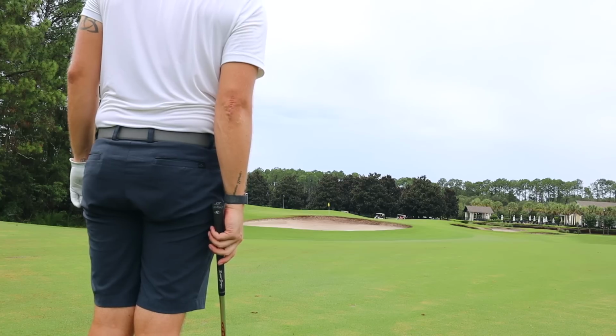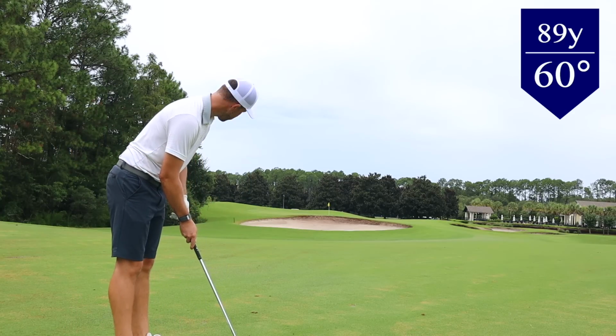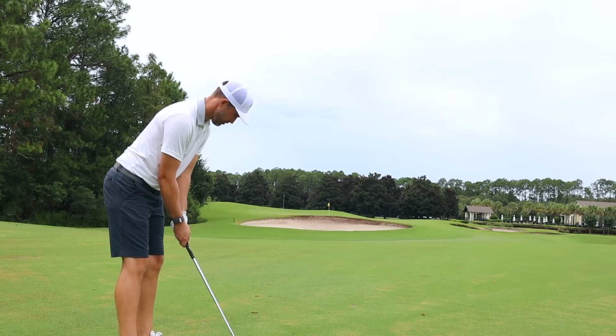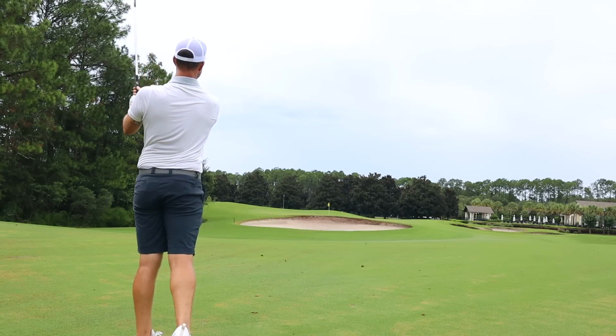Just a little soft flighted lob wedge. Want to keep this below the hole if I could. The green's not crazy slope, but it's nice to be below this hole. You're putting into the grain uphill. Just trying to not basically dig into that wet turf.